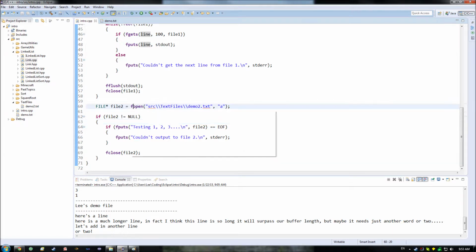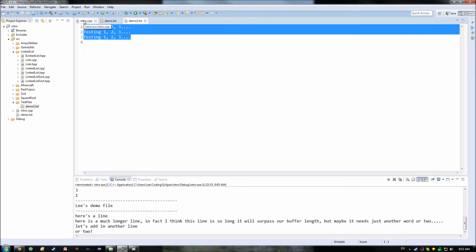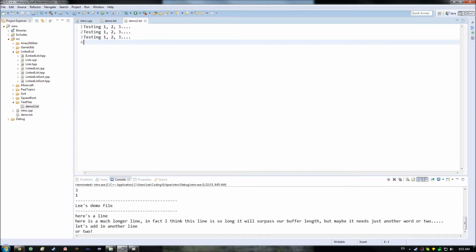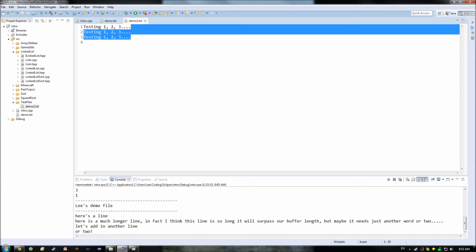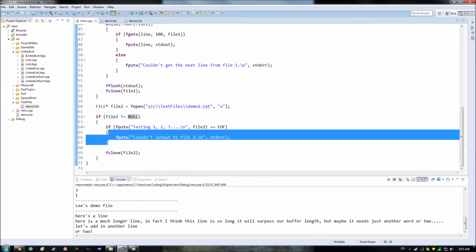Then what we have is, as you can see here, we're opening up another file, and you can see how we end up going into text files and then to demo2.txt. In this one here, I've already run it a few times, so you can see in here it has all of these appended on. However, if I had this as a W as opposed to an A, we would only have within here this first line. We wouldn't have the other two lines that there already were. And once again, we check for null. And then you can end up doing this in terms of writing to it.